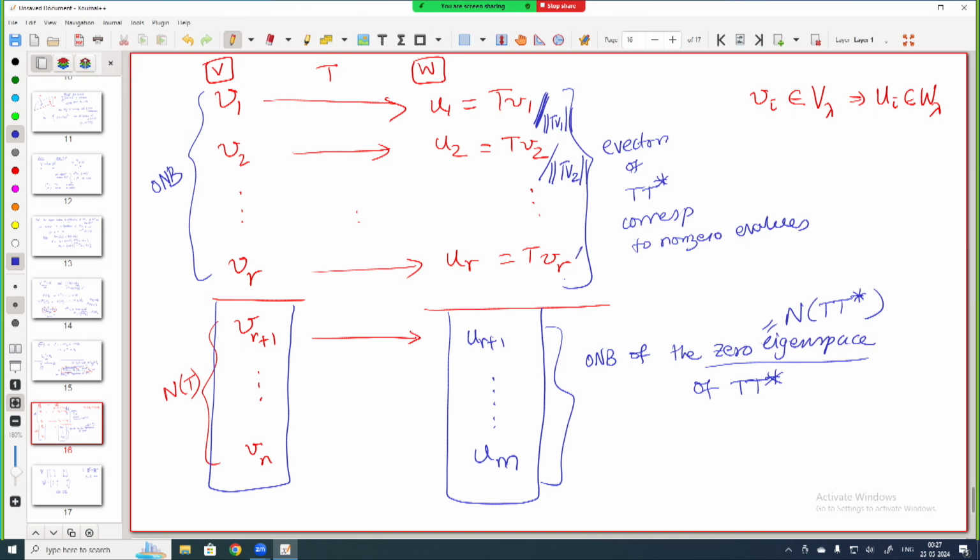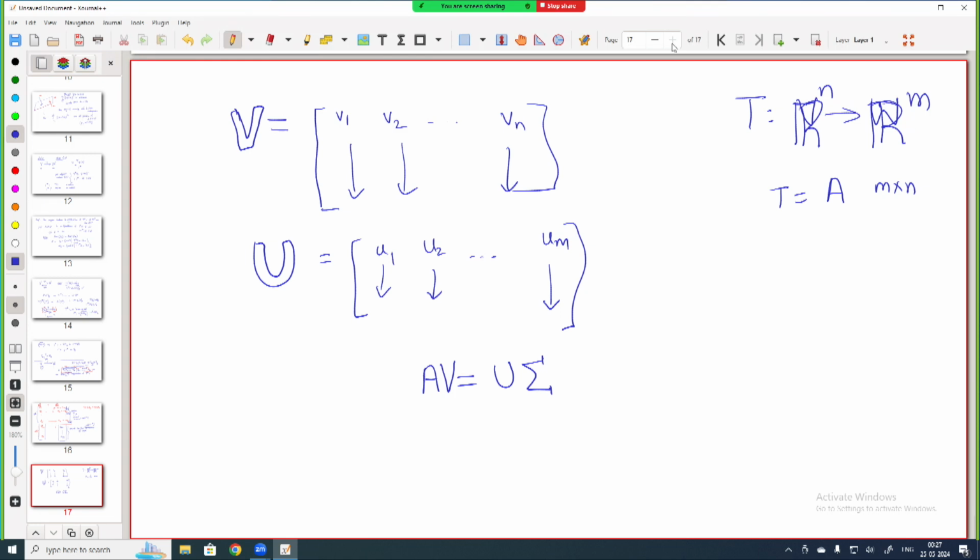The basic idea is what we have already said. It's essentially a clever choice of basis, but having done it, if you want a matrix form of that equation, you have to ensure everything is normalized so that you get orthogonal matrices and so on. So if I just normalize these ui's, then what happens is the following equation. If I rewrite everything back in terms of matrices, my matrix A multiplied by my eigenvectors on the v side, AV, will be my eigenvectors on the u side multiplied by sigma, where the sigmas are the norms of those vectors.